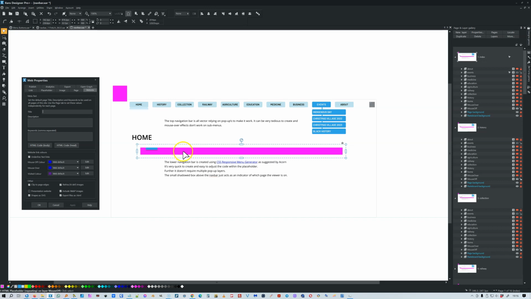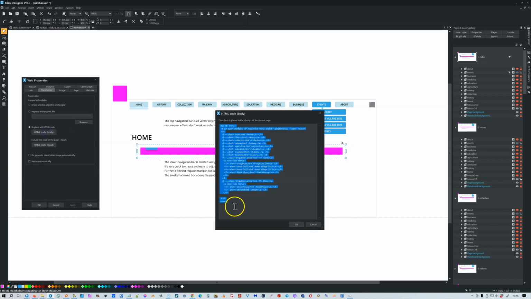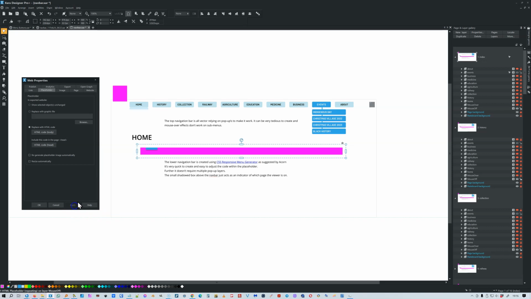So that's that. Then if you go into placeholder, replace with HTML code, you can paste that HTML code straight in there, go OK and apply.